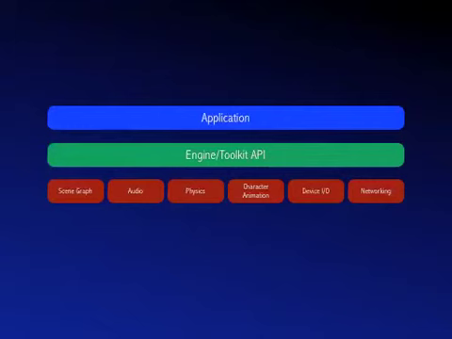Networking. I want to be able to network this thing. I want to do interoperability. I want to be able to do HLA. I want to be able to hook different systems together. I want to be able to hook to the internet to draw data in. These are all normal things every application is going to want to do, and these are all sitting underneath the toolkit or the engine API.